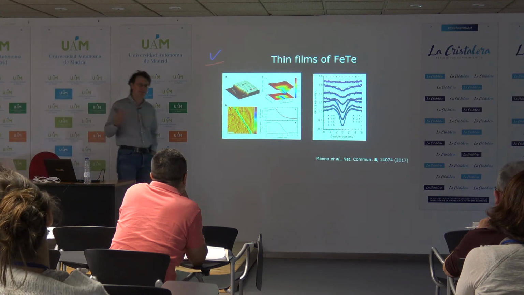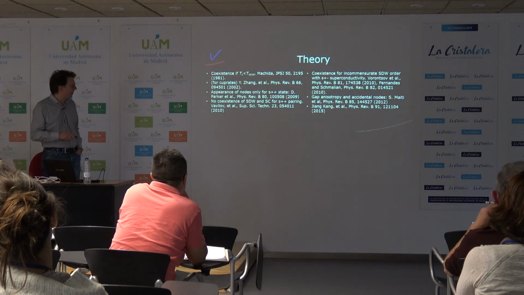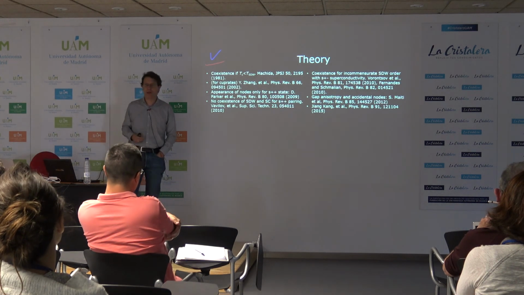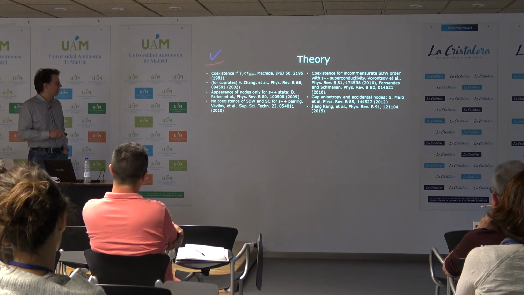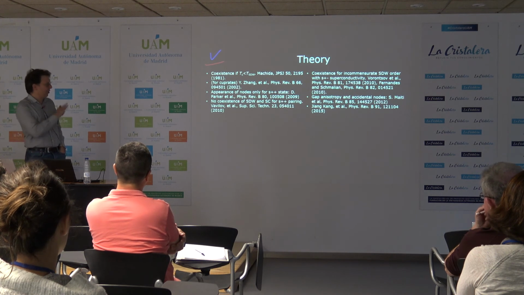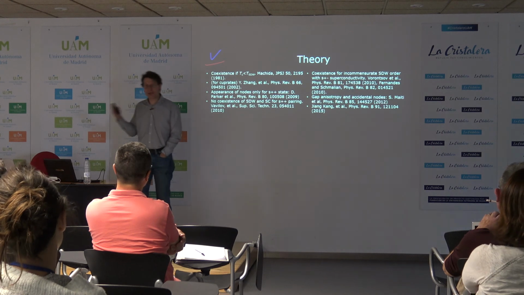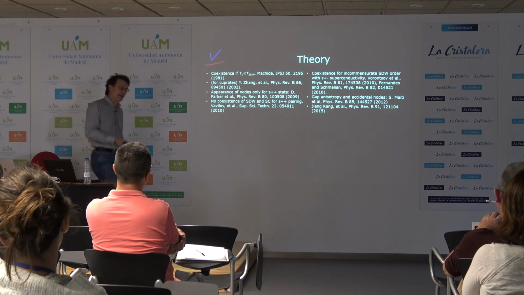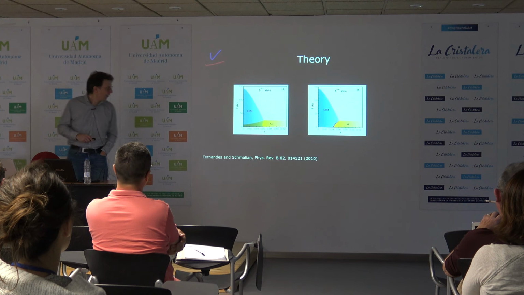So if you now look at how that's consistent with theory, well, there's a whole bunch of theories describing how the magnetic order should be related to superconductivity in the iron-based superconductor, and I will concentrate basically on this paper here, but essentially they are consistent in saying that if you have an S++ order parameter, that should be suppressed by magnetic order, but if you have an S+- order parameter, that's actually reasonably happy to coexist with magnetic order.